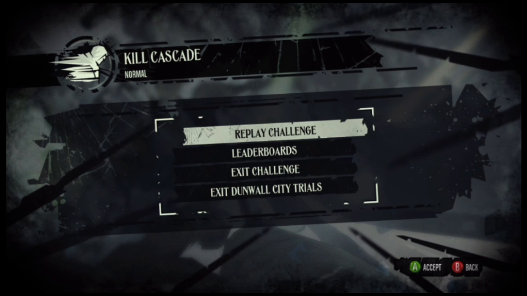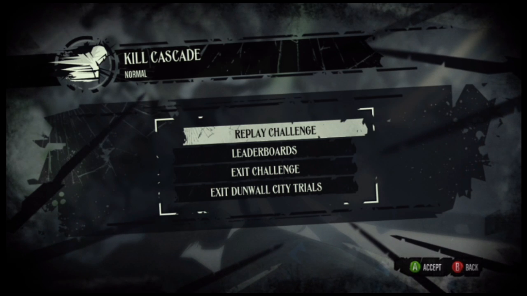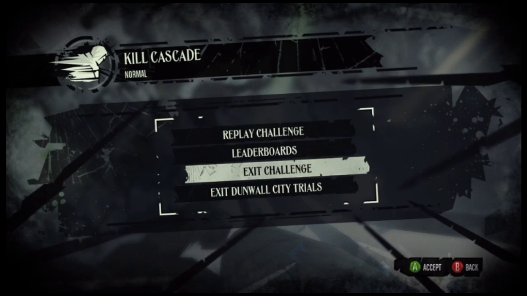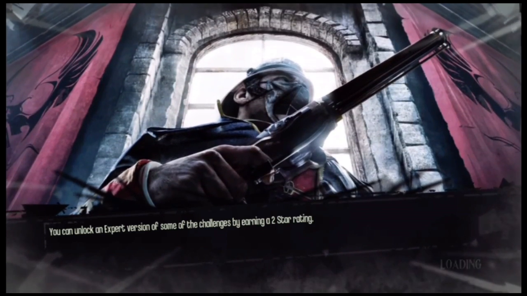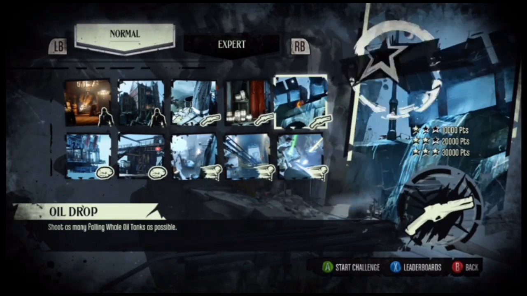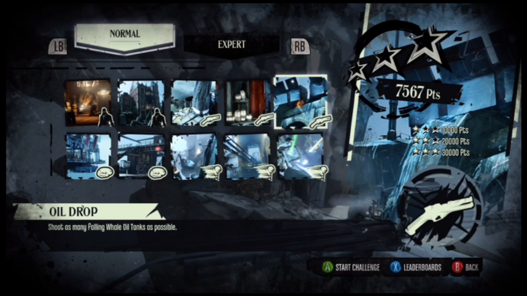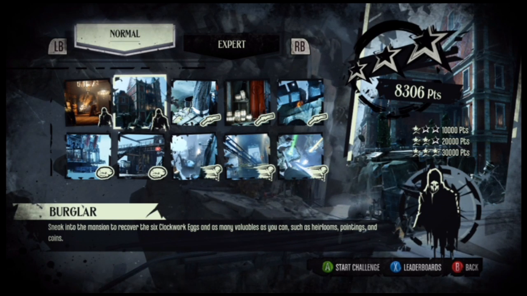So, anyways, I gotta say it. Because I really want to get out of this because, Dunwall City Trials, while good as far as all 10 challenges go, I gotta say, some of them are just hard for me. Especially Oil Drop. I mean, just look at that horrid excuse for a score. It's not right. And I went into this thinking that I would get at least 1 star for each one. Second mission, 0 stars. So, yeah.